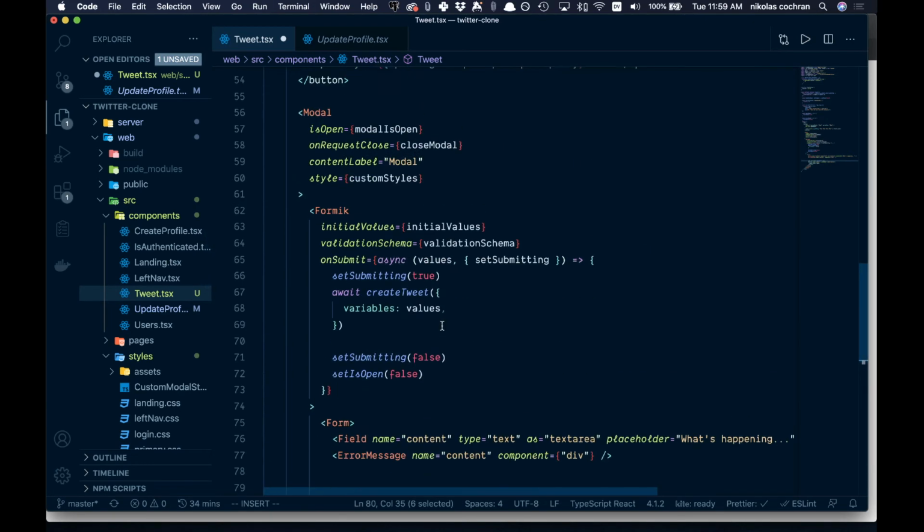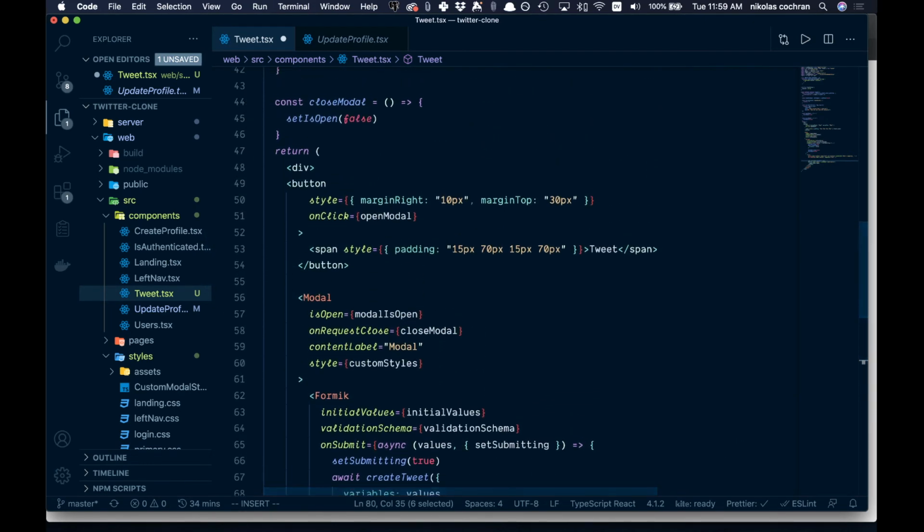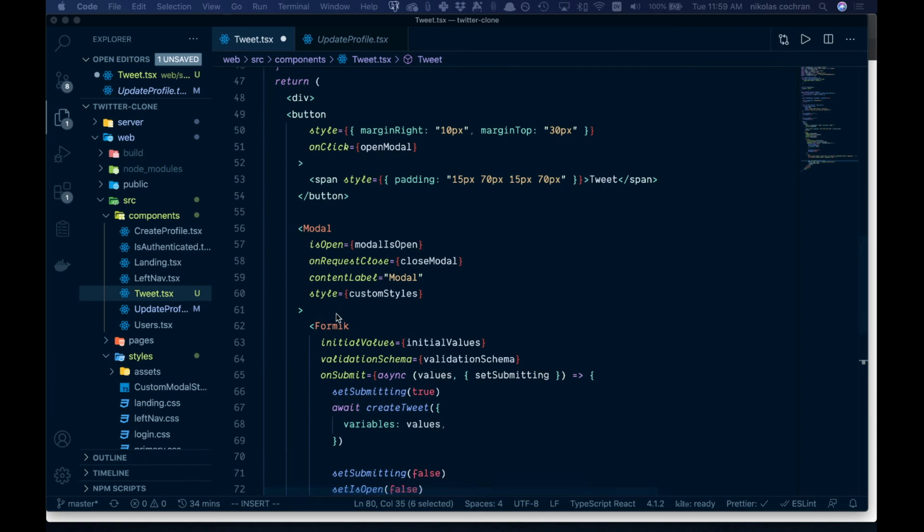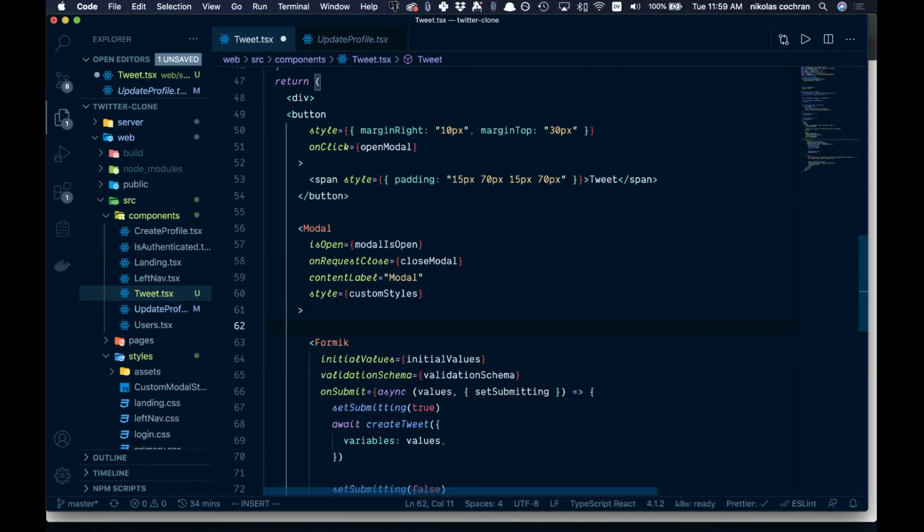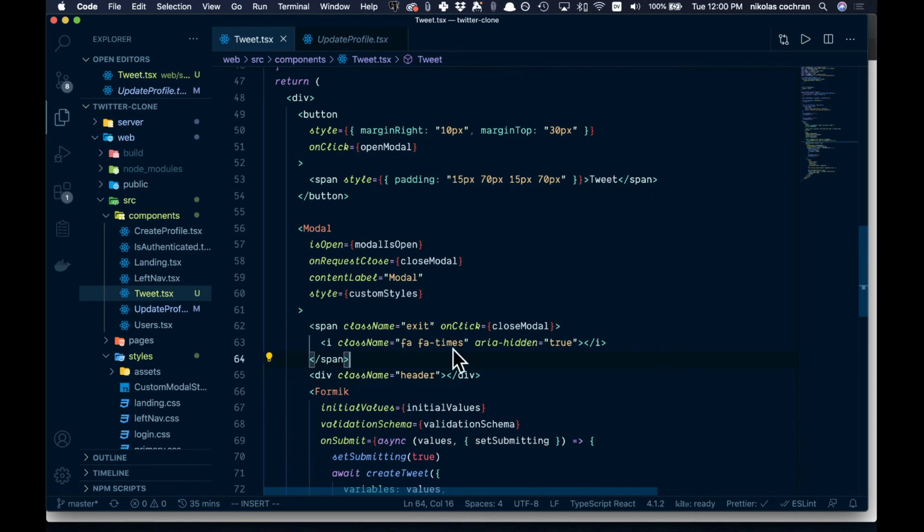The one other thing we do want to add is a little bit of styling at the top here. And that is going to be like this. So inside the modal above the Formik, we want to add this. And this is going to be just like an exit, an X or whatever on our top left. And then again, just a header with a line for some styling. And make sure you get these class names in of header and of exit up here. All right, so I think that's basically all we need. So let's go ahead and save that.